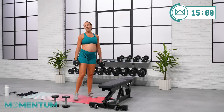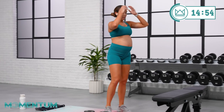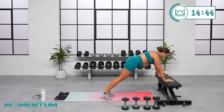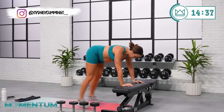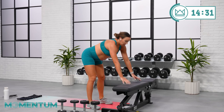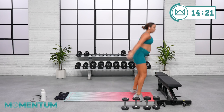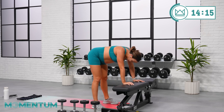Two, one. All right, let's go. Back to the burpees. If you didn't add the push-up first round, add it in this round. If you did, let's stay strong. Give me a quicker transition. Three, two, one. Let's go. Good job. Ten seconds. And rest. Okay. Last round.